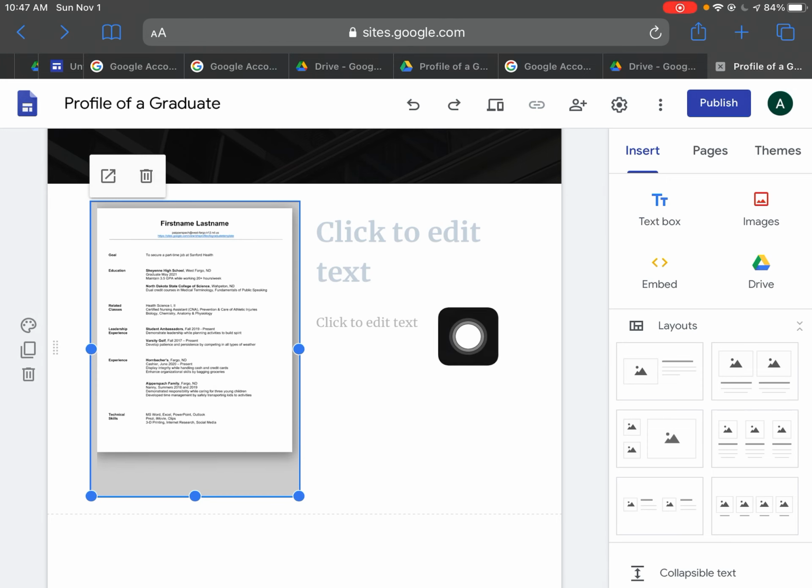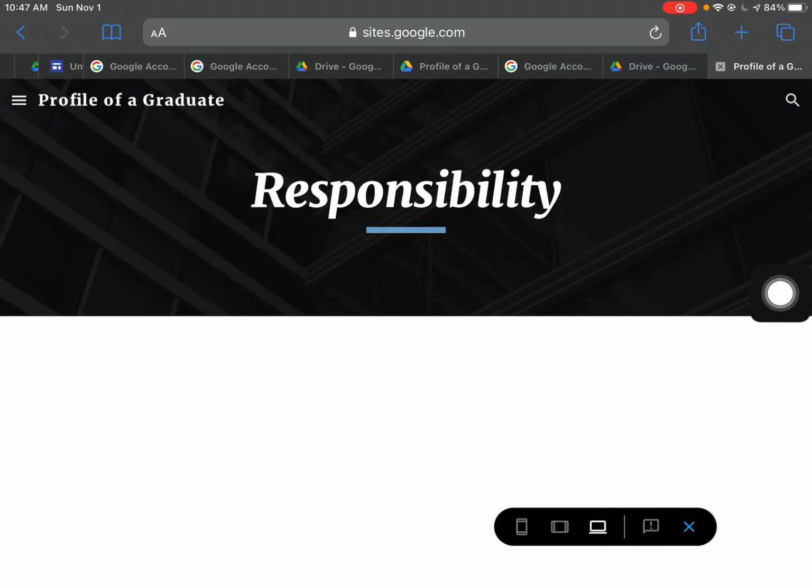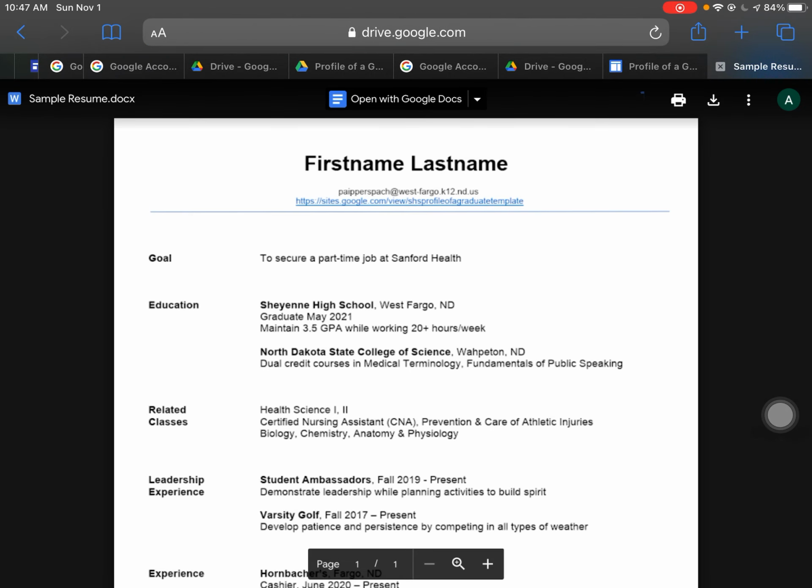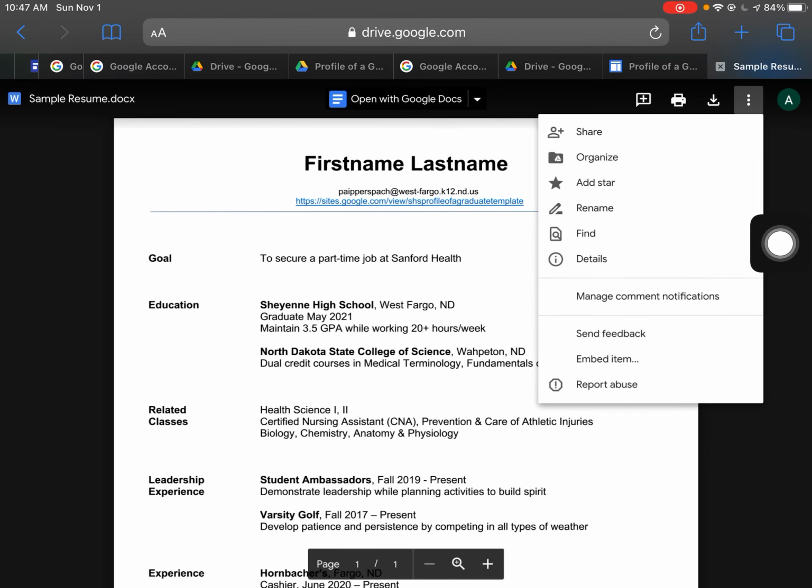So I'm going to simply click on the preview button. Once I'm in the preview, you'll see I have the option of making this bigger. I click on that, and it jumps me into my drive again. When I jump into the drive, I'm going to click on the three dots at the top and change my sharing settings.